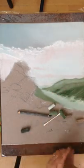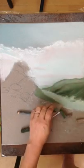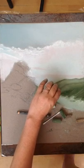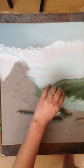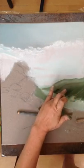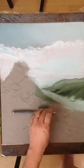I'm starting to feel a little more confident with this as we're going along. I want to soften that blur there, but I also want to strengthen some aspects of this. I want this dark green area here to be a little bit more apparent, the edges of it at least. There we go. I think I'm pretty happy with that now. It does take a lot of work to try and gauge where everything is and that kind of thing.